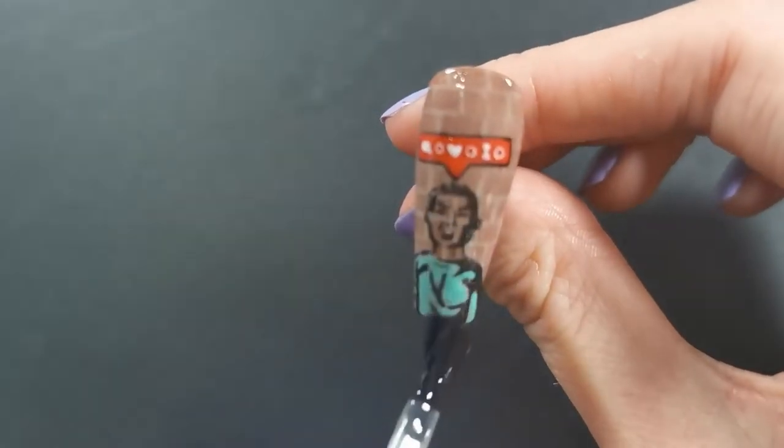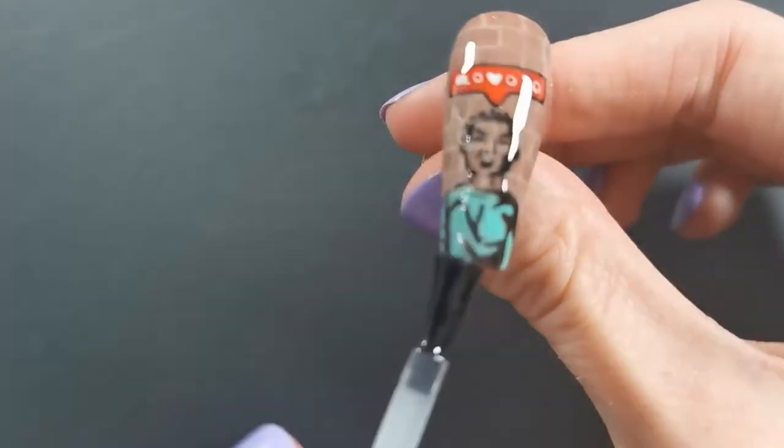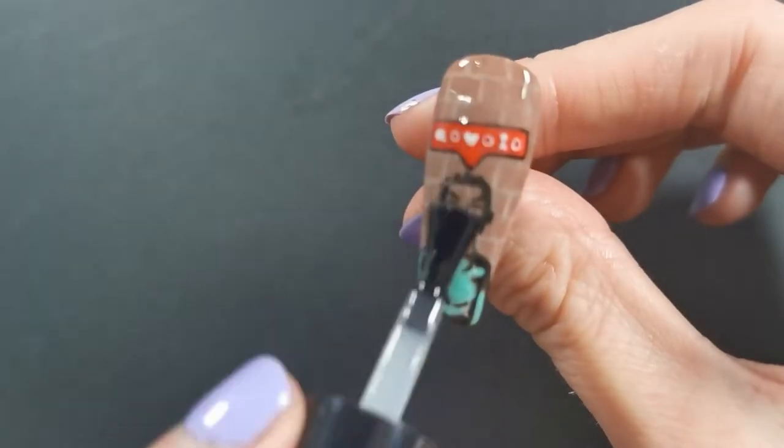Okay, so that's that nail done. I'm now top coating it with a glossy top coat. I'm going to move on to the next one.